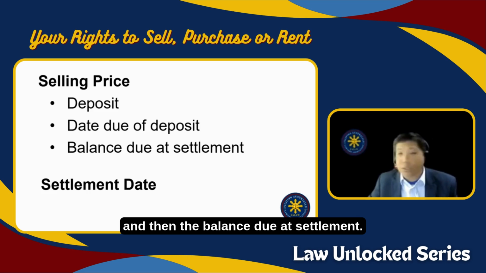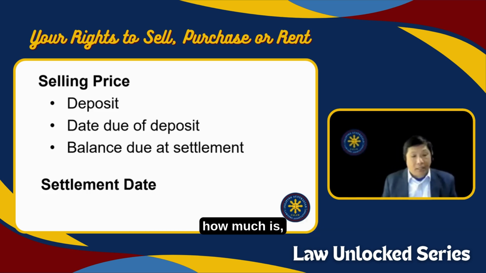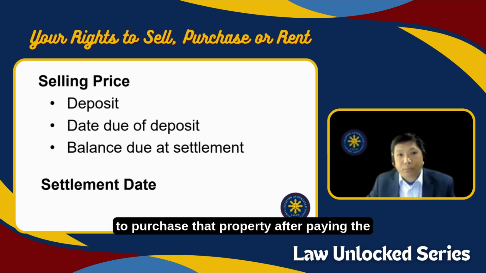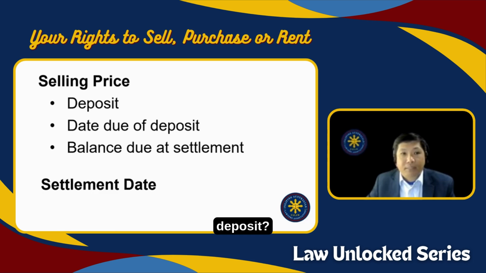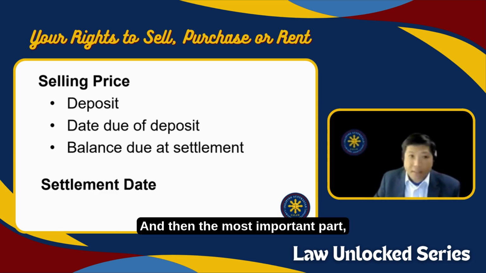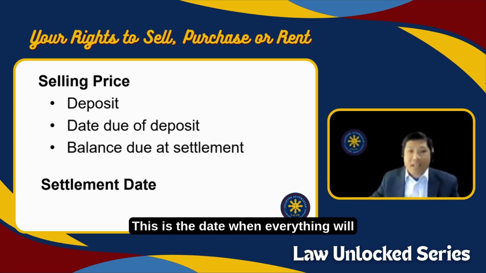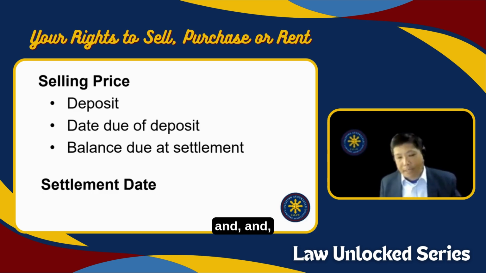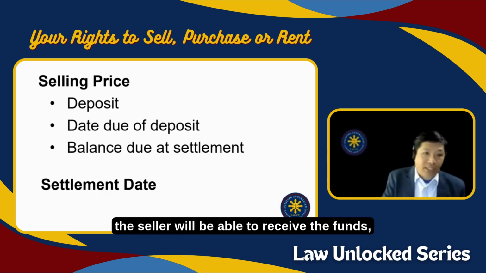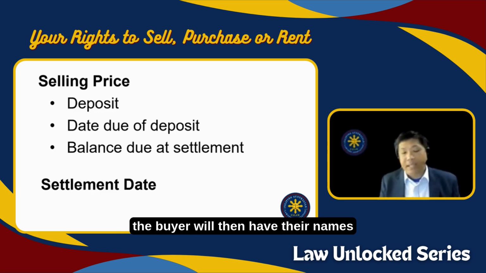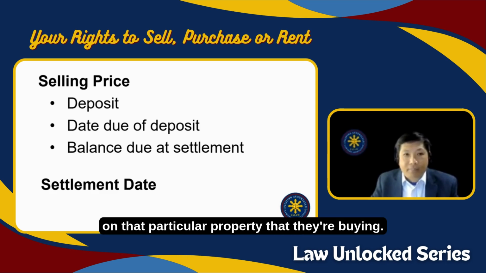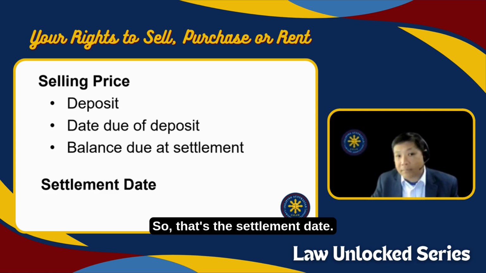And then the balance due at settlement. So how much is required for you to be able to purchase that property after paying the deposit. And then the most important part, obviously, is the settlement date. This is the date when everything will be exchanged. Money will be exchanged, and the seller will be able to receive the funds, and the buyer will then have their names registered on that particular property that they're buying. So that's the settlement date.